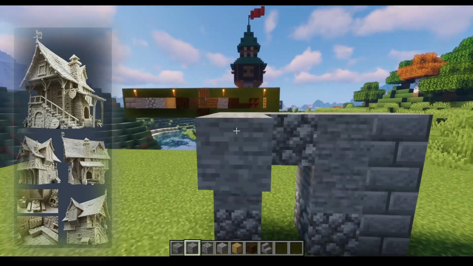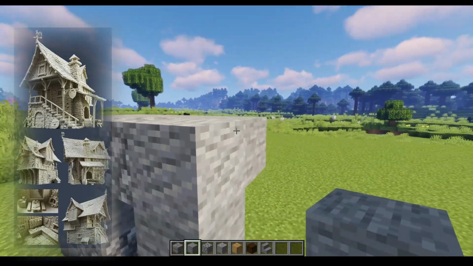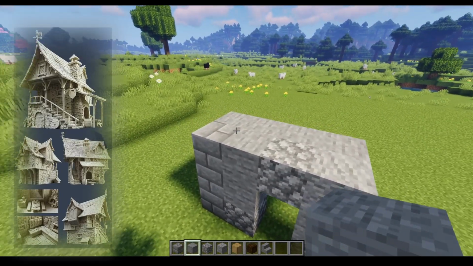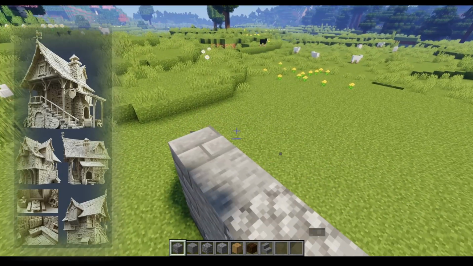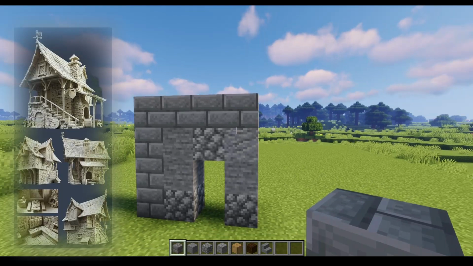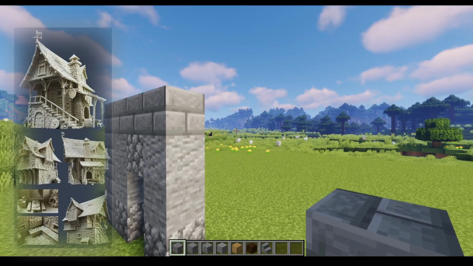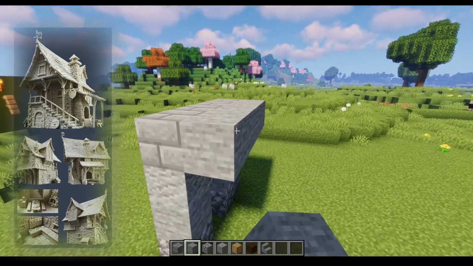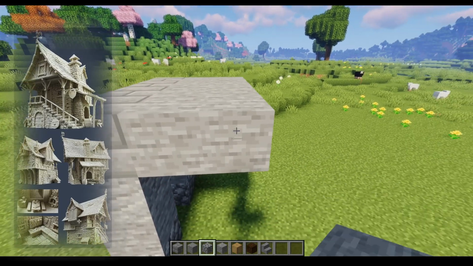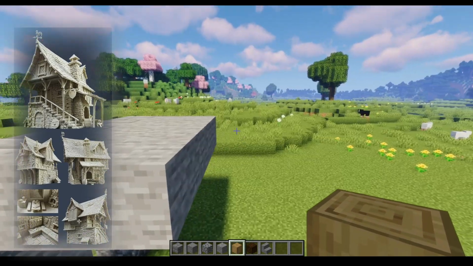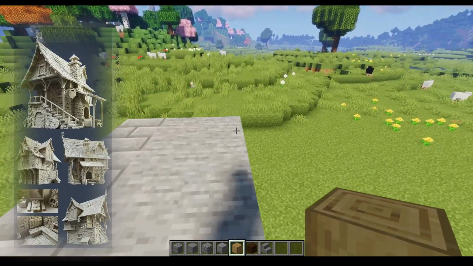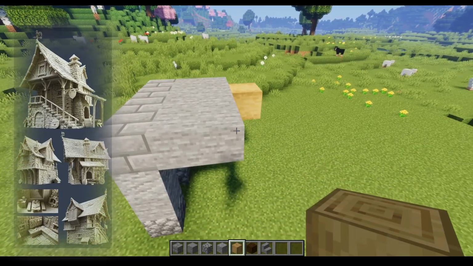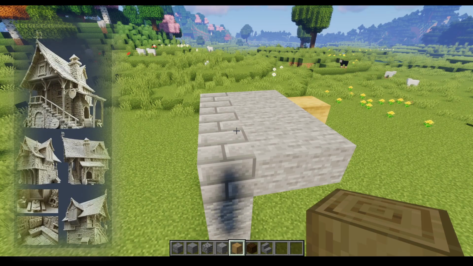So this section up here is going to be flat, and that should just about fit the bill, but I'm wondering whether actually to do this, just so we got that little stone brick trim going on, because it does look like there is a little bit of an overhang. So yeah, let's do that actually, and then we can get a nice little 2 wide section in here, whereby you're going to stand and the doorway into the house is actually going to be coming around about here. So there'll be a doorway in just there, which should be perfect.